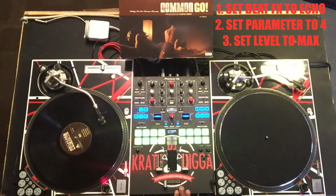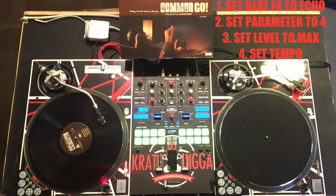Now, the last thing we need to do is know what tempo we're going to work our loop in. It depends on how you want to use this trick. You can set it in the tempo of the track you're playing to make remixes on the fly, or to loop things on the fly to make ins and outs for track transitions. You can set the BPM to a different BPM, so you can use it as a transition to go from 100 BPM down to 75 BPM if you want. There's different ways to do it.